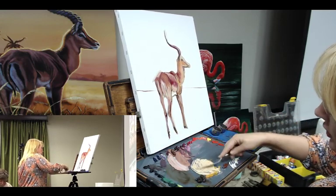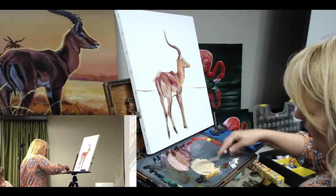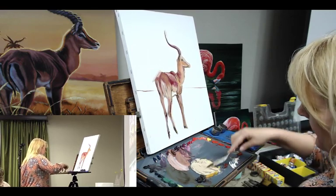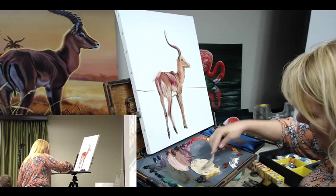It's not going to look like our original painting, okay? I'm just telling you that right up front. So if you're looking at this and going, but it doesn't look anything like it, you'll say, yeah, I know. Like I said, here's where I'm going rogue. I'm going off the plan here.